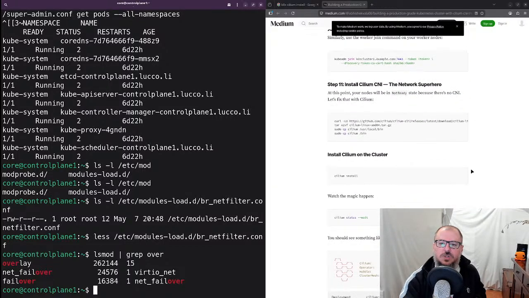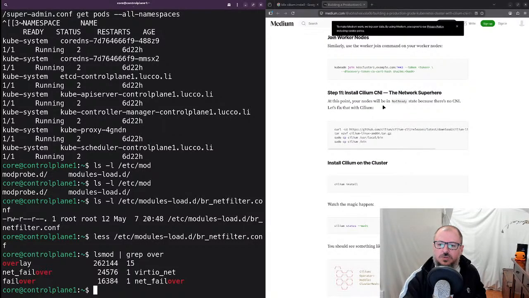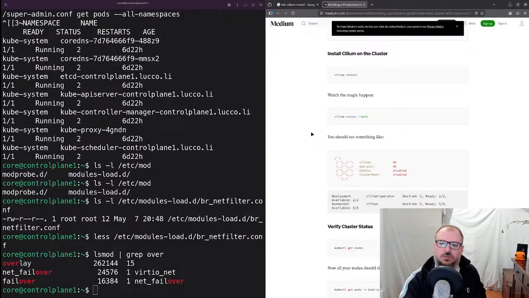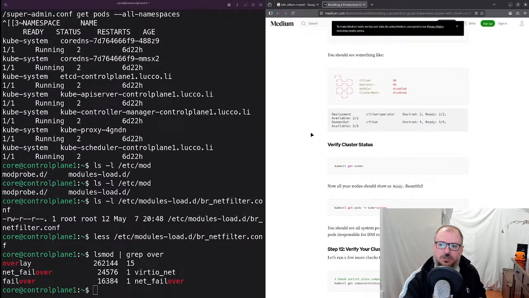Cilium on the cluster. Okay, Cilium install. What's the magic happen? Cilium status. Nice. Wait. Should see something like.